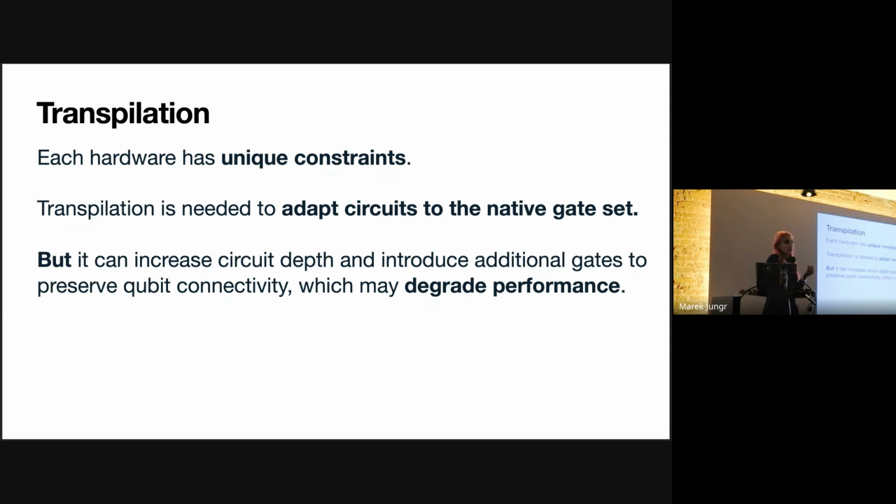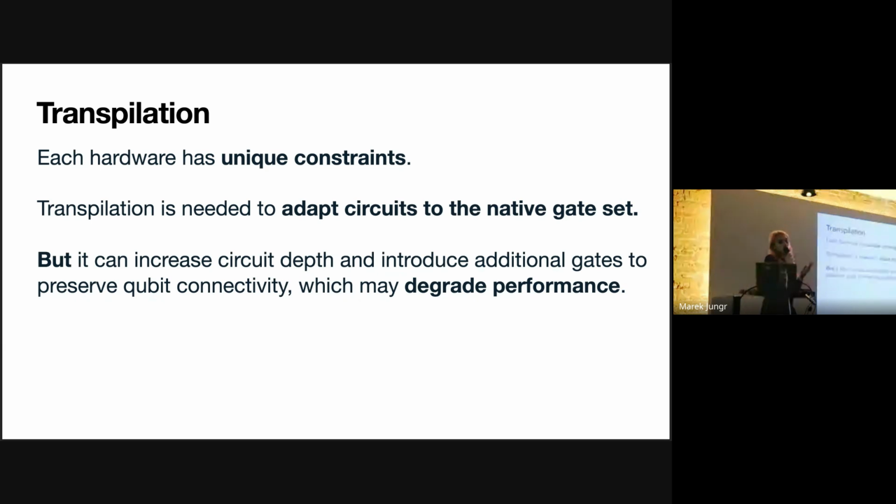Imagine you would have to write your code in assembly. It would also take you a lot more time. And even in assembly, you would still have to compile it to the specific instructions for the hardware you're using. And this is basically what transpilation is, an analogy to it.